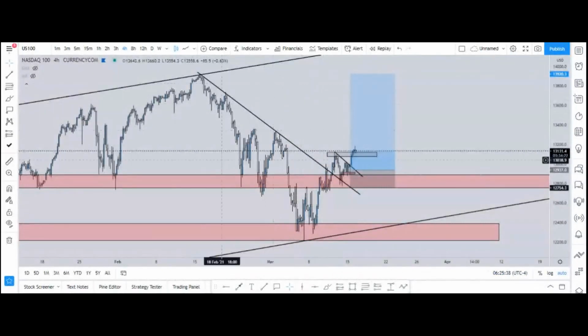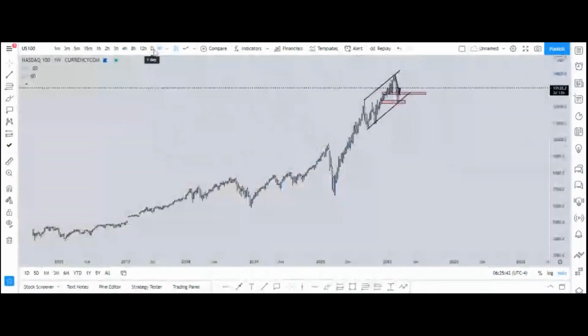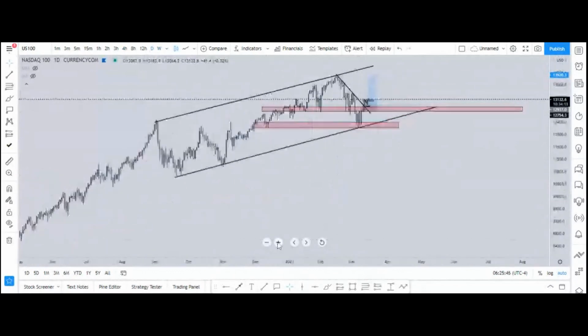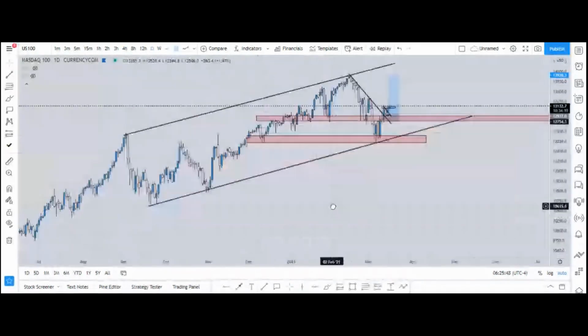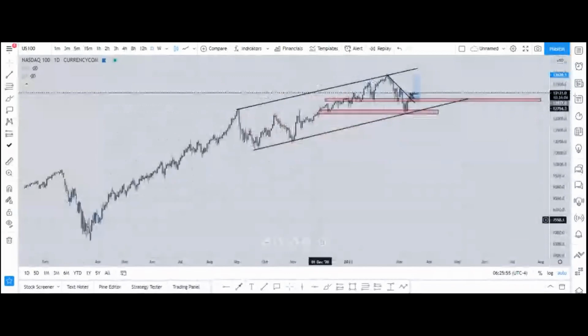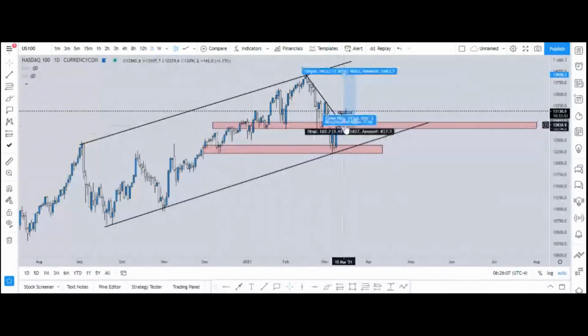Looking at the screen properly, this is an analysis we've done. Let's take it from the daily time frame where I did the analysis. This is Nasdaq, US100, and we see this rising ascending channel. In an ascending channel I expect a three-touch confirmation pattern. Then we had 1, 2, 3, and it came back to a previous area of support. We broke this area, support turned resistance, now turns support.